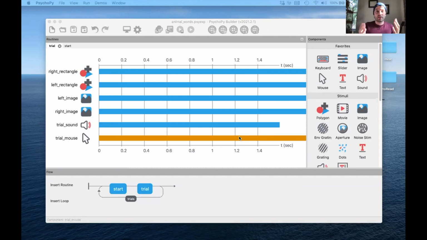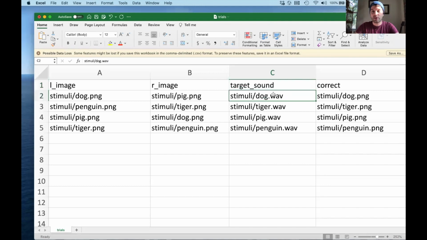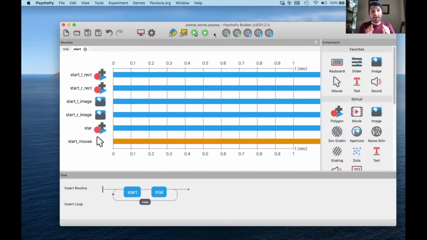Great, so we saw 4 trials that correspond to the 4 rows in our spreadsheet. And if you look back at the spreadsheet again, you can confirm that in the first trial we were tested on dog and then tiger, then we were tested on pig and finally penguin. All right, so there's one other tip that I wanted to pass along, namely, how do I figure out if I did something wrong, what the error is?